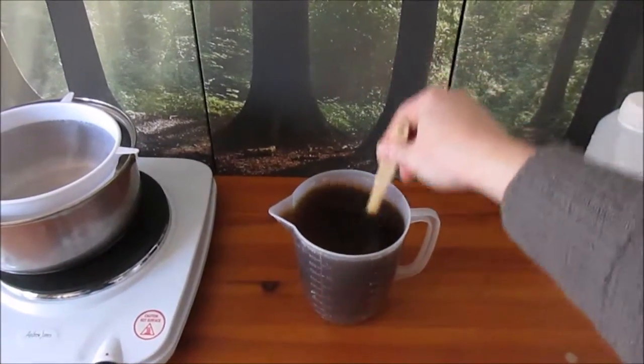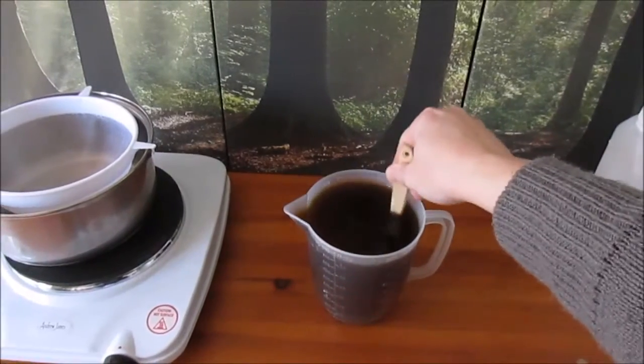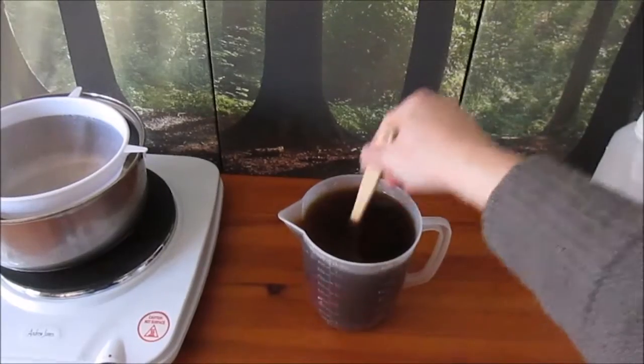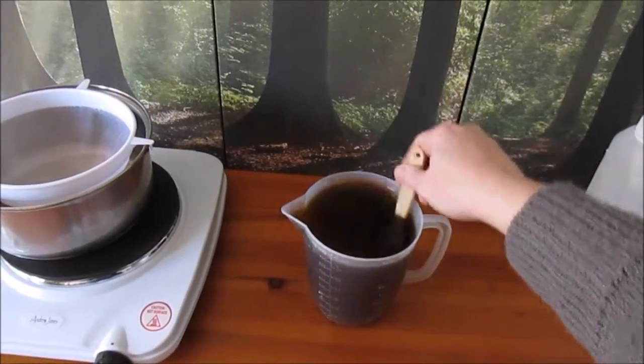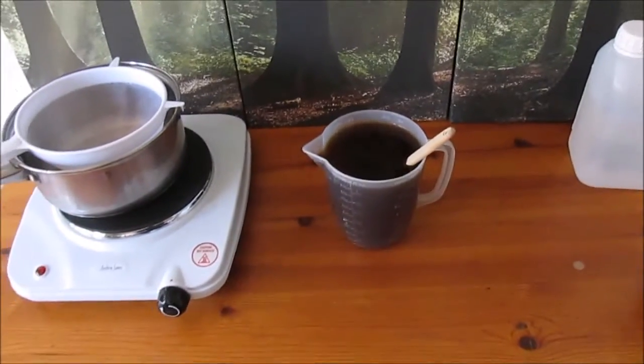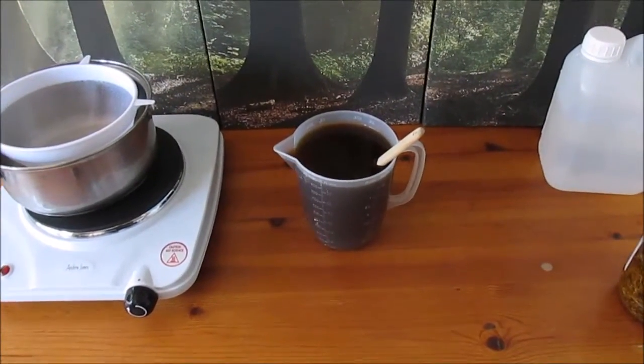There we go. And once that's bottled, I can then shake it again to make sure that it's fully mixed. So there we are. That is a calendula glycerite that we have just made.